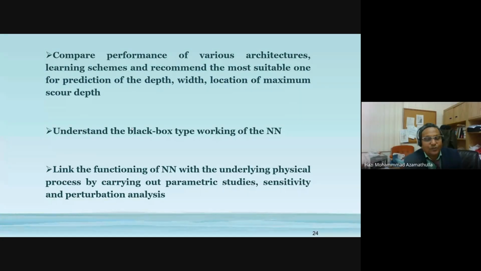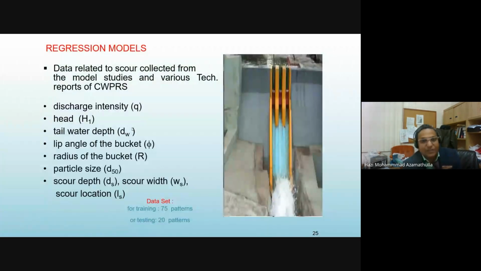Okay, so how does this work? Whenever you run the model, there is extraction of knowledge with the trained models, meaning weights and biases you can keep, and then use the same matrix next time. So how do these models work? You conducted 95 experiments. 75 were used for training patterns, and 20 for testing or validation.